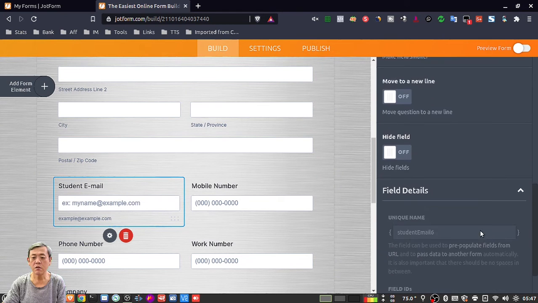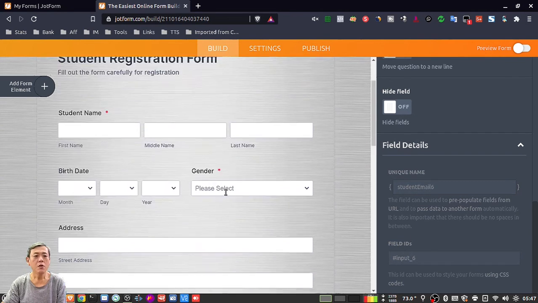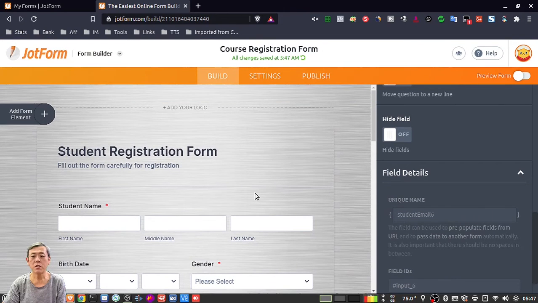Field details: unique student email is the field you will use when you export the data. Field ID is the text box field ID. So you can see that it's a very complete form designer.